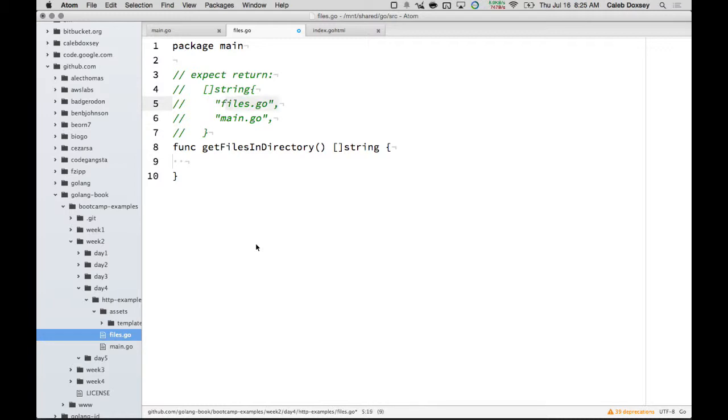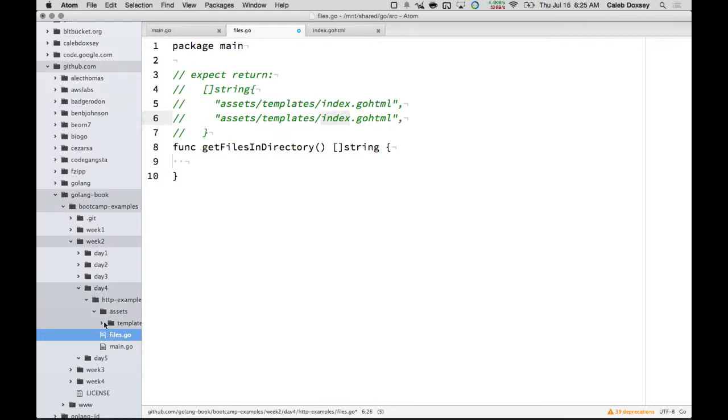Let's just say I wanted to do that. Then it would be assets/templates/index.gohtml, and that's what I want this function to return. Basically a list of all the files in a folder.